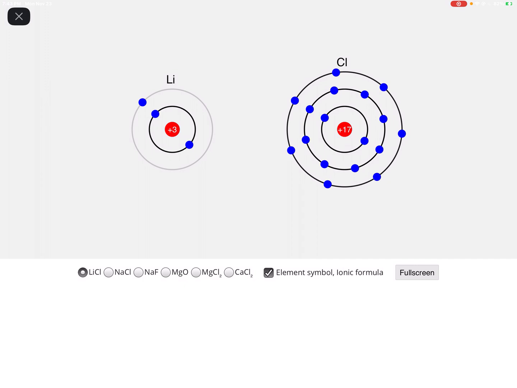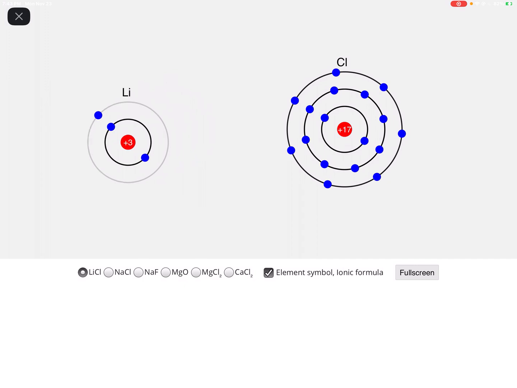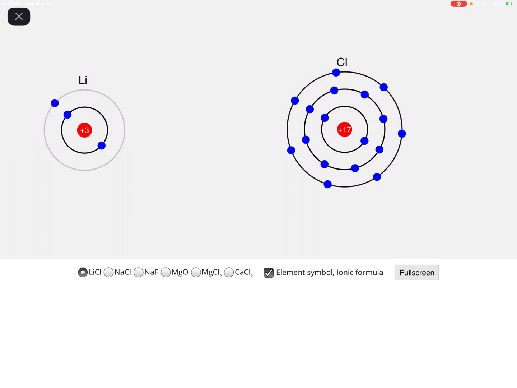The reason being, if you look on the left, a lithium atom here, it's in group 1A, so it has one valence electron, and it needs 8 to be stable. What makes more sense for lithium, to give up that electron to a nonmetal or to take 7 in? It's going to do whatever requires less energy. So it's going to give up that one valence electron, and when it does, its first energy level that has 2 electrons in it is going to be full, because the first energy level only has to have 2. It'll be stable if it gives up that 1 electron.